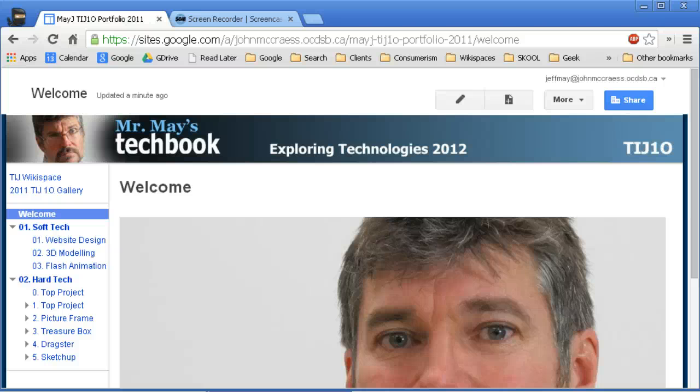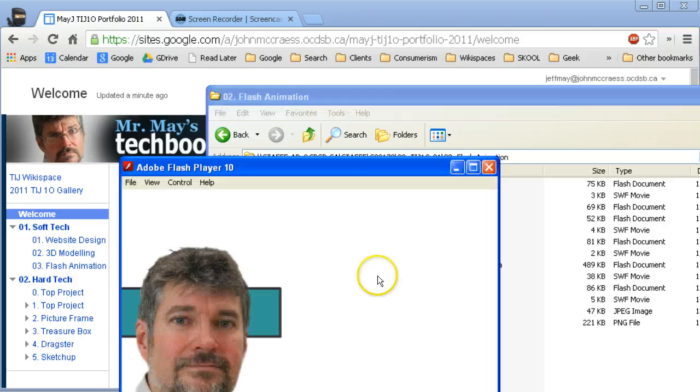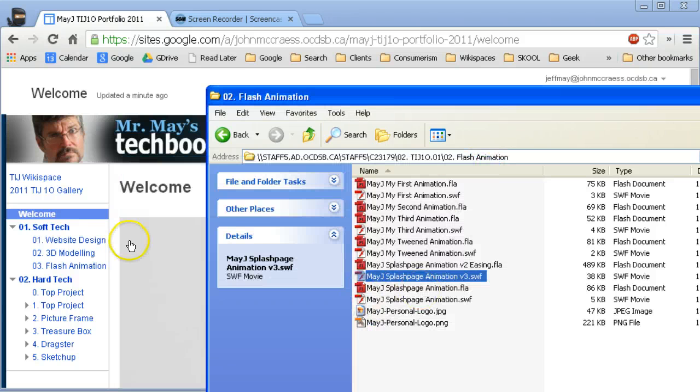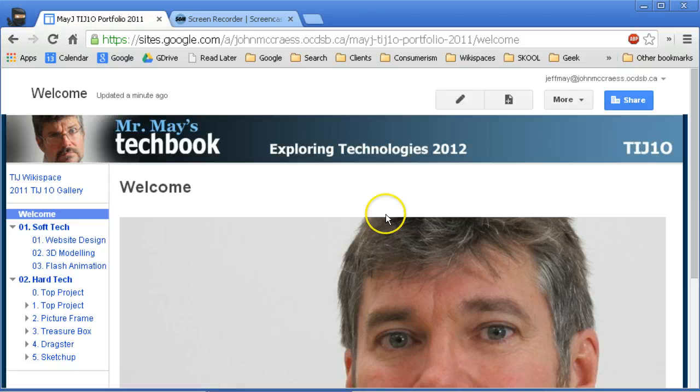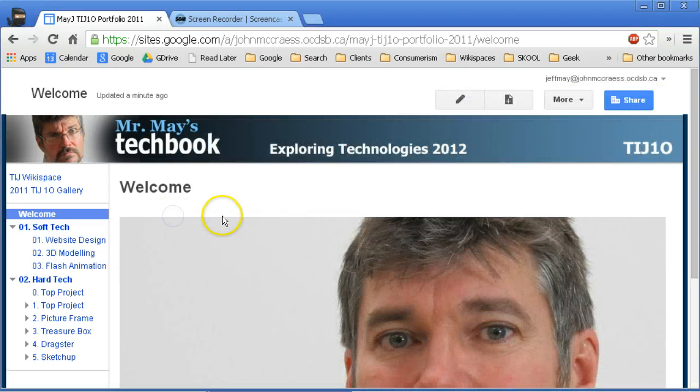Hi, so this demo will show you how you can take your SWF, your animated logos, or any animation that's done in Flash, and put it up onto your portfolio. So we're going to try to do this in as few steps as is necessary. It goes like this. First off, we would like to be able to store this file, your animation, the SWF, on this page somewhere, or somewhere in the web so we can access it later.